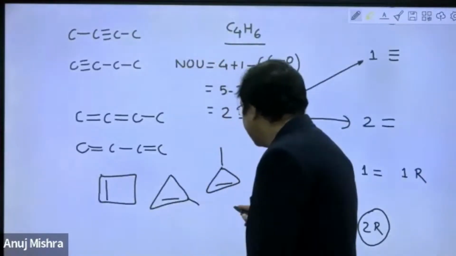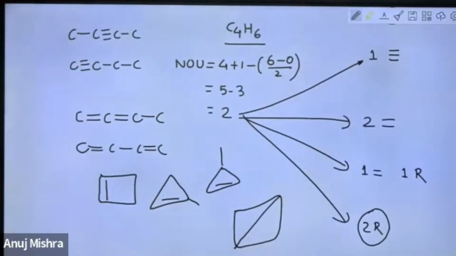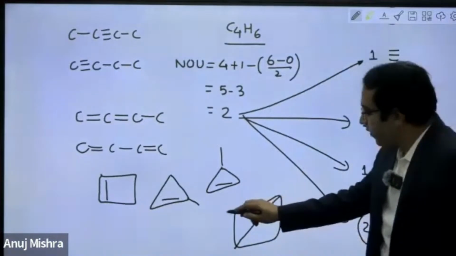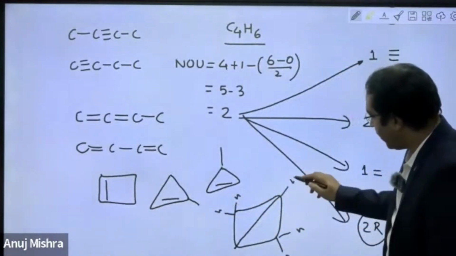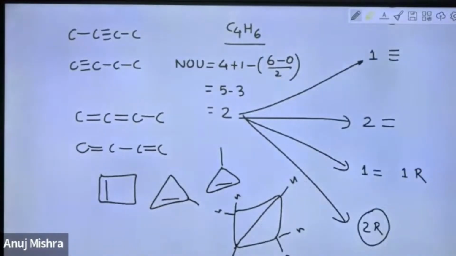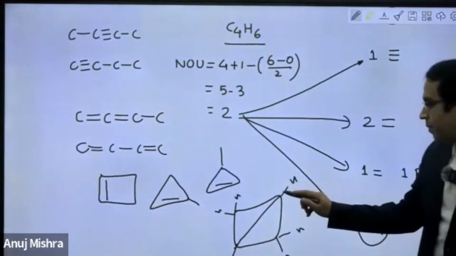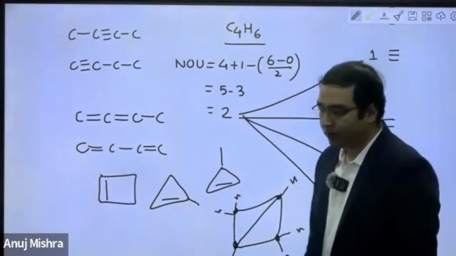It will be like a parallelogram with the diagonal. So basically you can draw this and this. This is C4H6, right? It's a bicyclo compound. 2 hydrogens here, 2 hydrogens here, 1 hydrogen each. Okay, this is C4H6. And these are 4 carbons: carbon, carbon, carbon, and carbon. Fine.